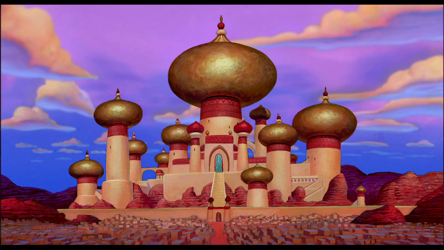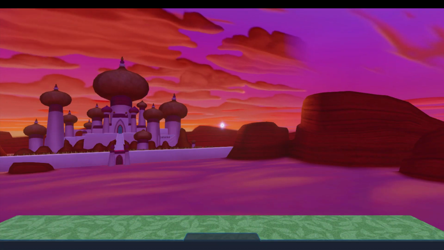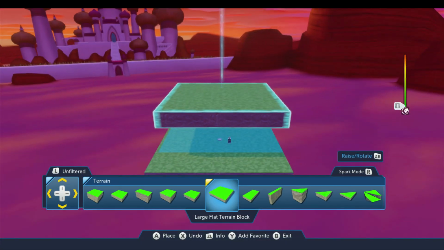Here's a screenshot of the palace from the Aladdin movie. It's a little bit different than the one you see in the background of the Sky Dome, but it's pretty close. You can see that the main road through the city leads right up to the palace gate, so that's why I'm building the palace first. But before I do that, I need to add some terrain for the palace grounds.